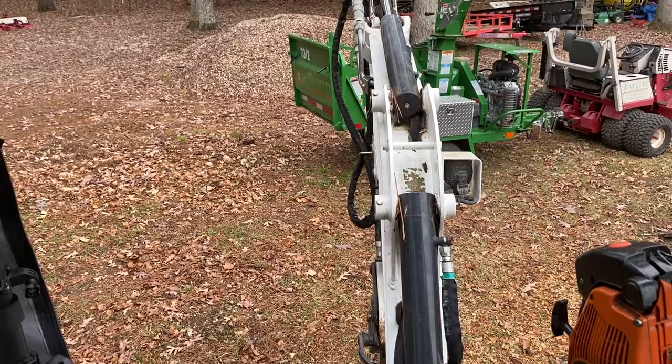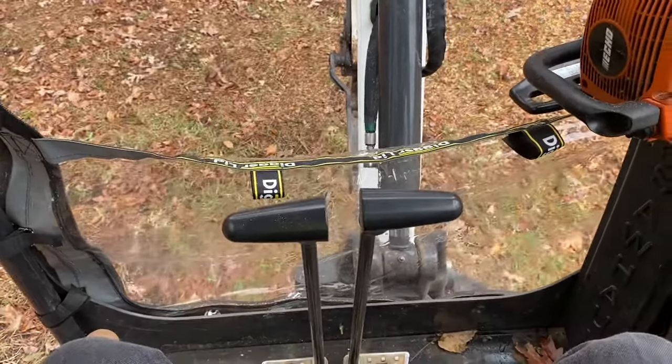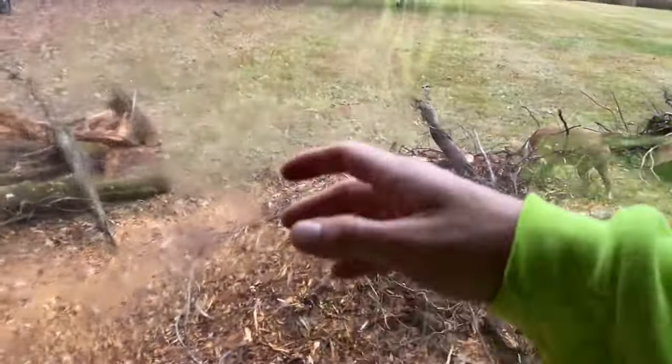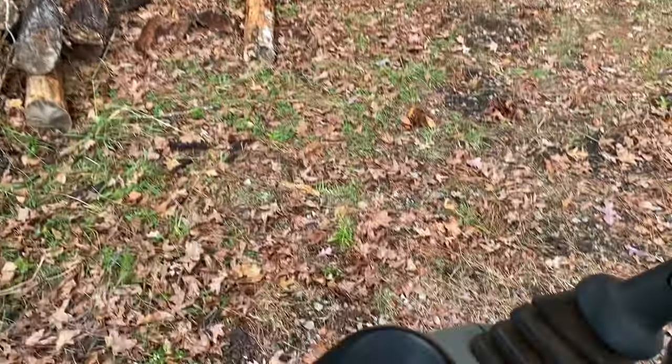I understand this is from a camera's perspective and doesn't quite do justice to what it looks like in real life. But as you can see, I can see right down here to my pin very easily out the side. With it being this clear material, it does get a little distorted; however, it's not enough of a problem to where you can't see what's going on around you. There's my track — easily visible, no problems whatsoever. Out the back, same thing — really no issues with visibility. You can see my blade down there, and visibility out the back is no issue whatsoever.